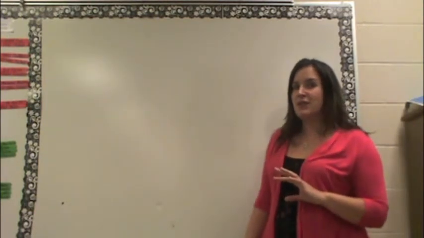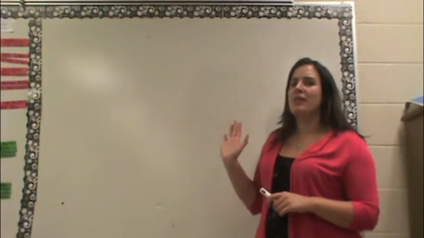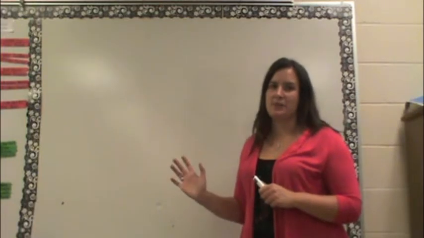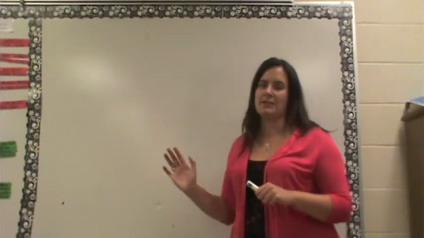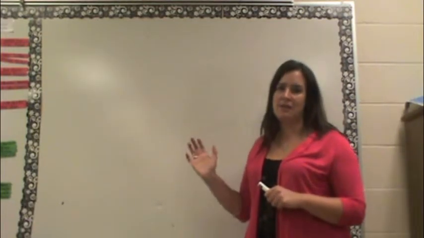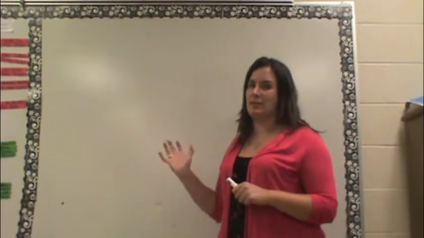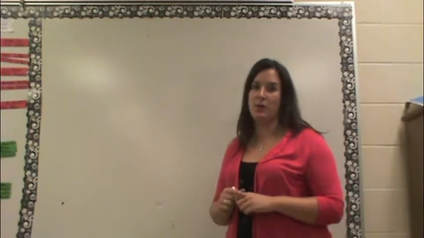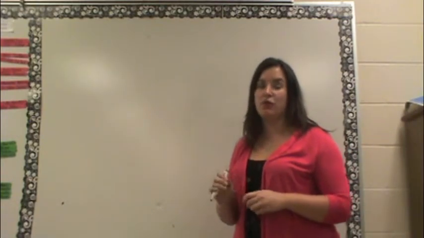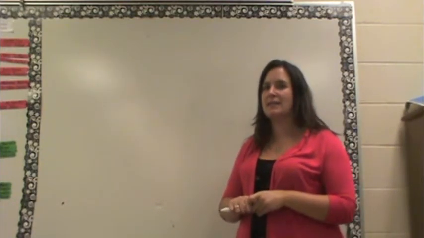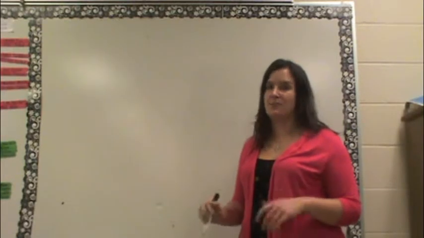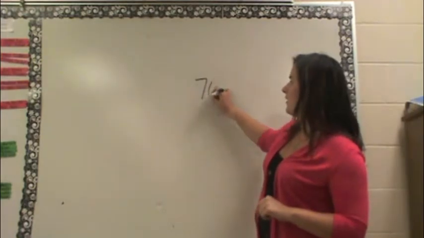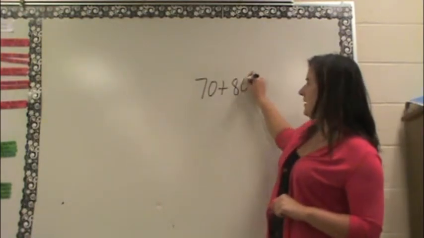To start with this video, it's important that they know how their basic addition facts work. If they do not know their basic addition facts, they will not be able to carry out a two-digit by two-digit addition mentally. So if they can't do basic facts, that's where you need to go back and work. But if they are quite fluent with their basic facts, you can start looking at double-digit addition. The first kind that you want to start with are numbers that are multiples of 10.